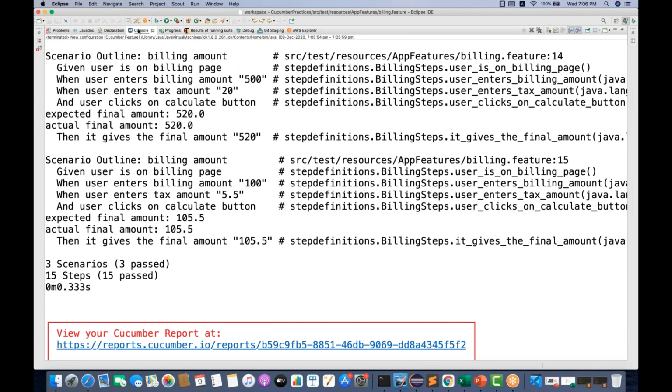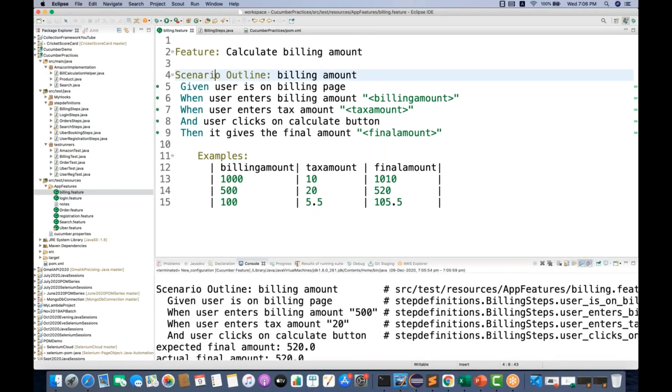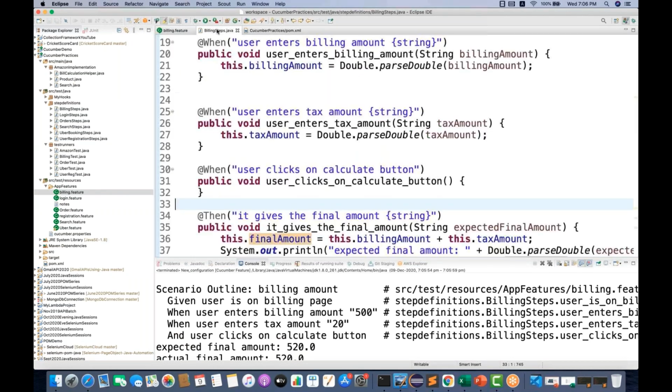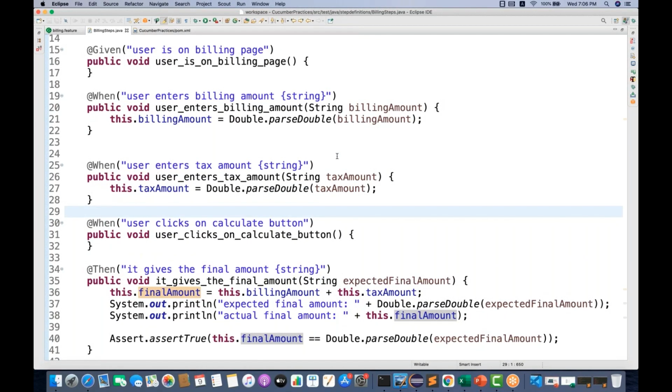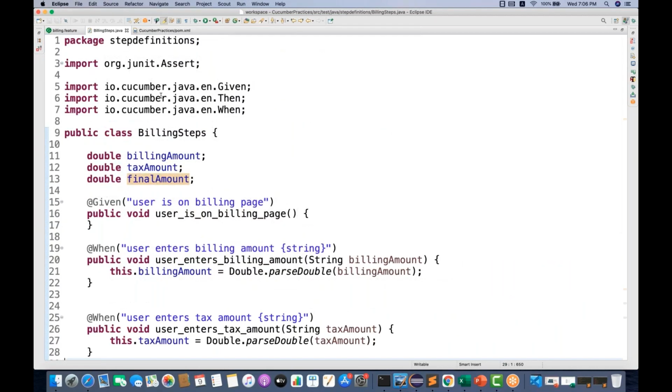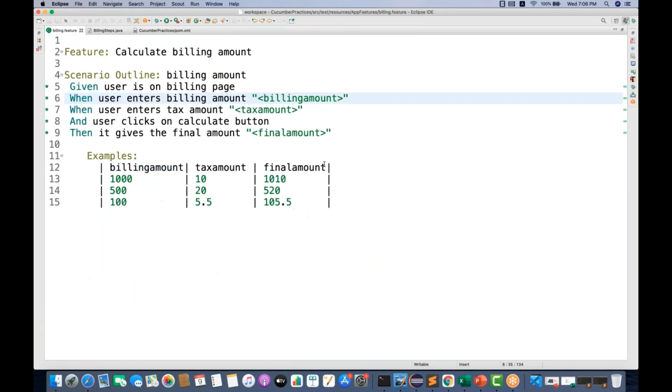What I'm trying to explain is that, guys, if you really want to mix a double and an integer together, please use a string in the feature file over there, and then please use some parser, maybe double or integer parsers, or wrapper classes, to convert them from a string to double or a string to integer. Like that you can do it. So this is a solution for that. Otherwise it won't pick automatically. So this is the actual bug, but this is the workaround. You can simply solve it like this.